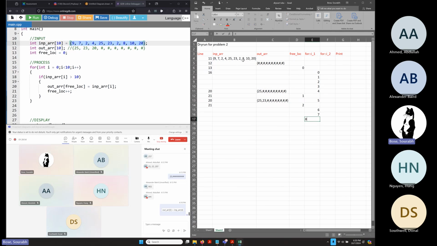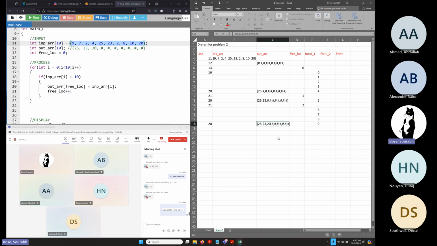i becomes 8. The eighth element is 10. 10 is not greater than 10. So i becomes 9. The 9th element is 20, so 20 is greater than 10. So the line is active again, line 20. I'll copy this thing over, and we will now insert this new number in the free lock location, which last anticipated the number and said it was going to be at 2 next, because that is the next available location.